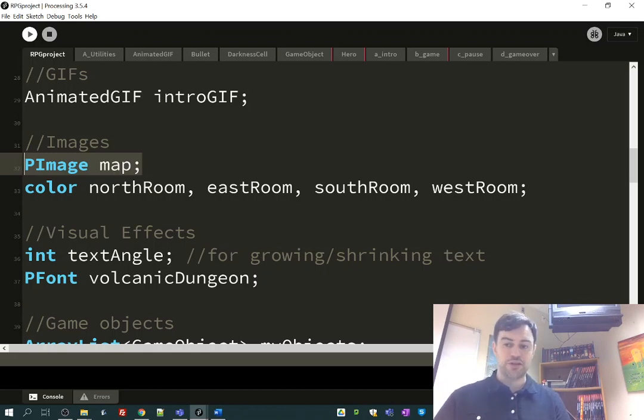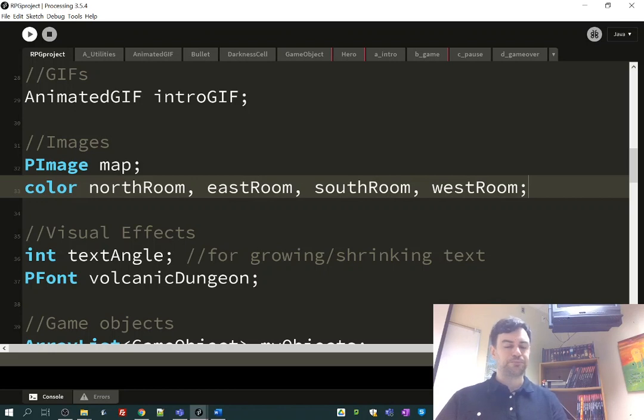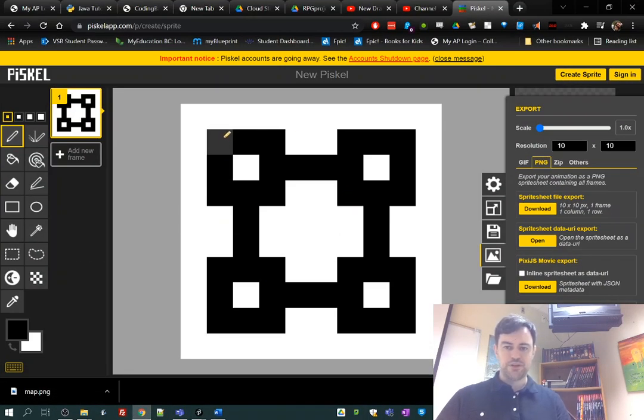Hey, note also, I got these color variables. These are great, and they're specifically a color variable. We're going to use these variables to look at the map to store the color of the adjacent squares or pixels in our map. So, for example, if I go back to Piskel, say I'm in room 1-1.